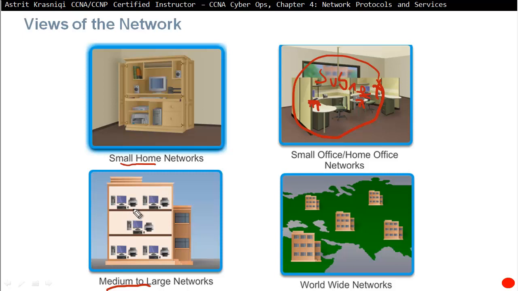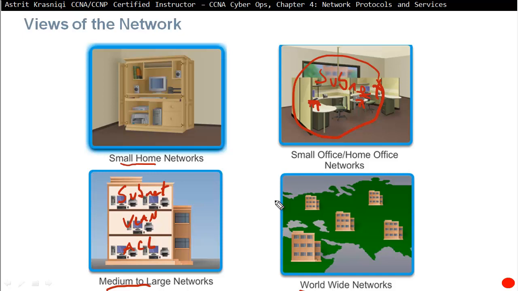And these kinds of networks can have thousands of computers. The computers can be on different local networks. For example, we can have different subnets here. We can have different VLANs as well. And in this type of network, we have to worry about the access control list, who's talking to whom, and so on. And then we have the largest network, worldwide networks, which is the internet, which is the largest network in existence.